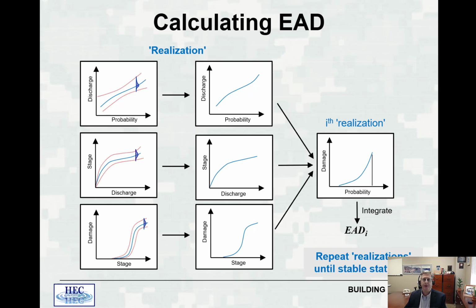So the discharge probability relationship is going to be computed by your hydrology folks. The stage damage relationship or your economic relationship is going to be developed by your economists, and your stage discharge relationship is going to be developed by your hydraulic engineers. Once you have these 3 relationships, once you have the uncertainties about these 3 relationships, then the Monte Carlo process and FDA can be used to compute your damages, both your expected annual damages and your equivalent annual damages and the distributions about those damages.